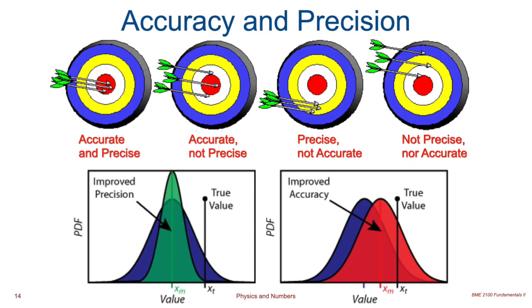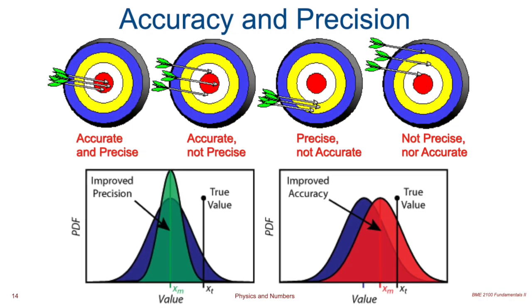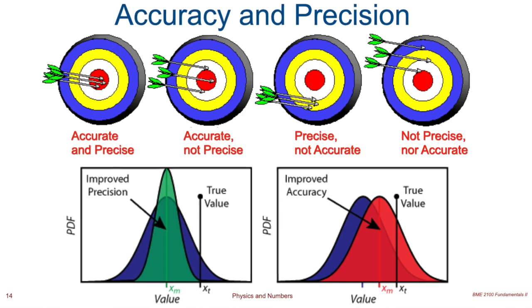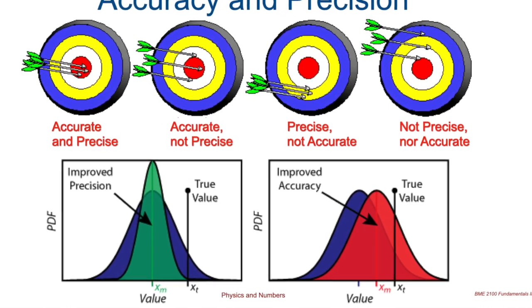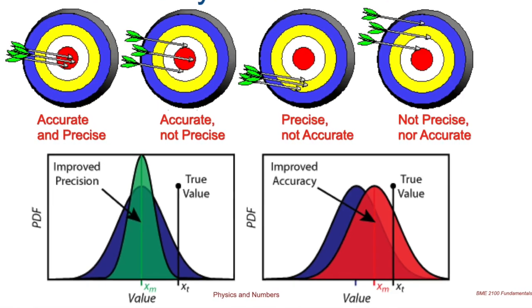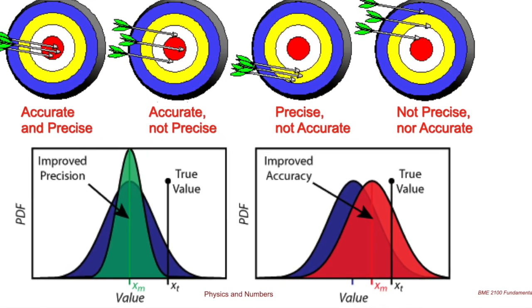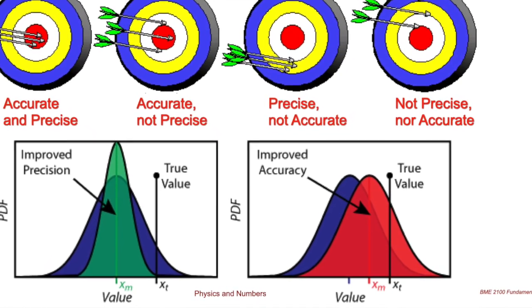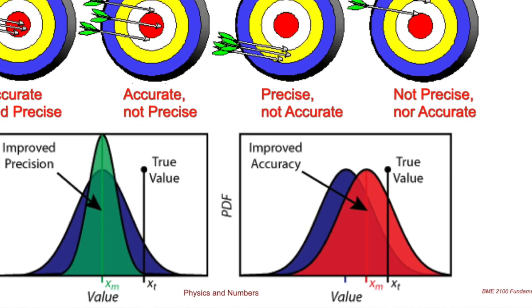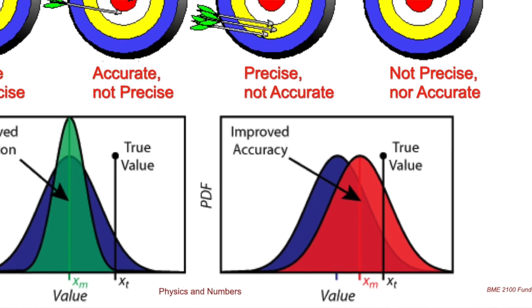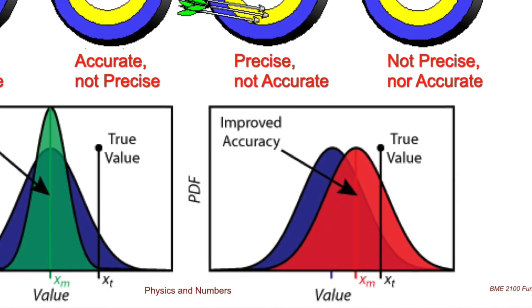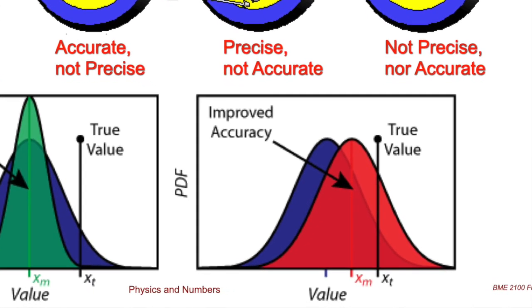An accurate result is one that comes close to the true value. The right-hand set of histograms, and a histogram is this frequency distribution. You should know those, and you'll certainly be making those from the lab. In this case, we have the blue distribution, the red distribution, and they're both equally wide, so they have equal precision. But what do they lack? They lack accuracy because they're not in agreement with each other. So one set of measurements gave the blue distribution, one set of measurements gave the red distribution.